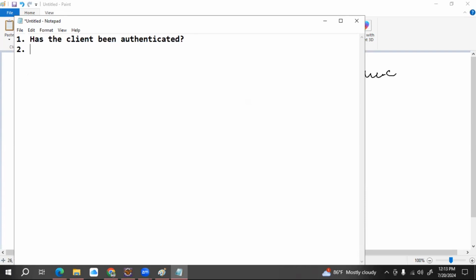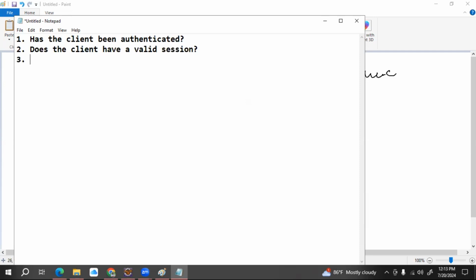At the second step, we have to check: does the client have a valid session? We talked about this in HTTP session management as well. Sometimes the session could be expired.